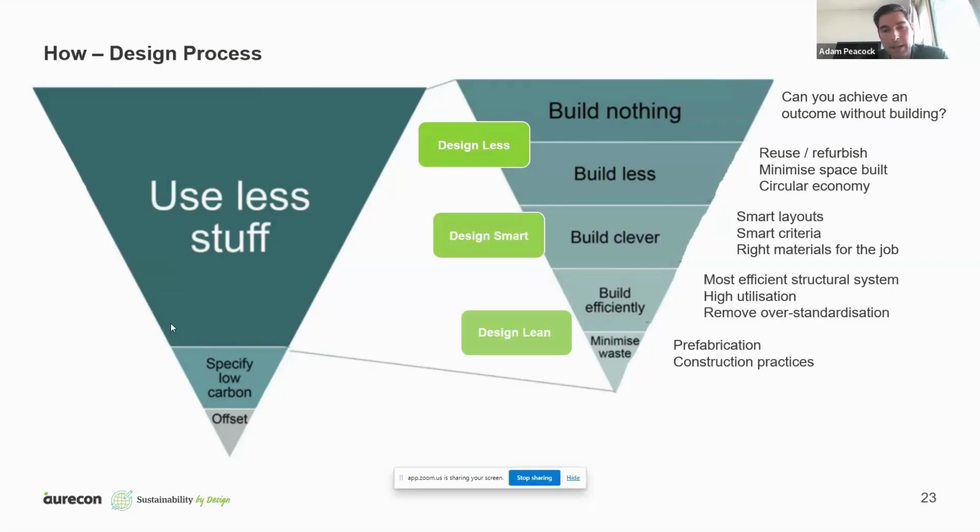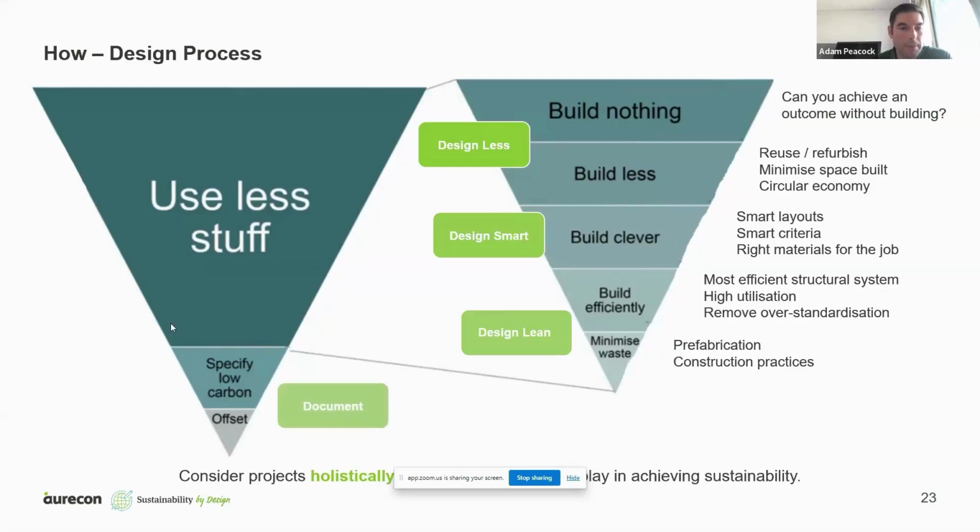In New Zealand, there was a seminar recently, and it was a staggering amount. It was around about 40% of the construction materials on a site were turned into waste. So I think moving more towards modular and prefabrication can certainly help reduce the waste, as well as on a lot of these projects, speed to market is a key driving factor. So I think modular and prefabrication can play a key role in that as well.